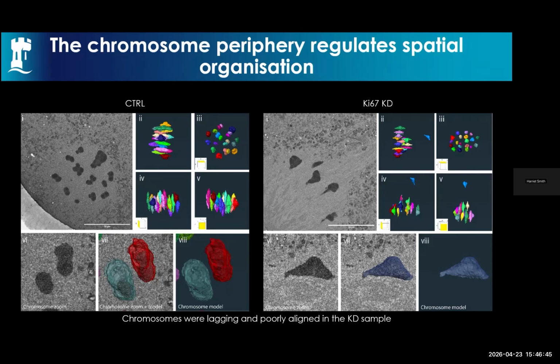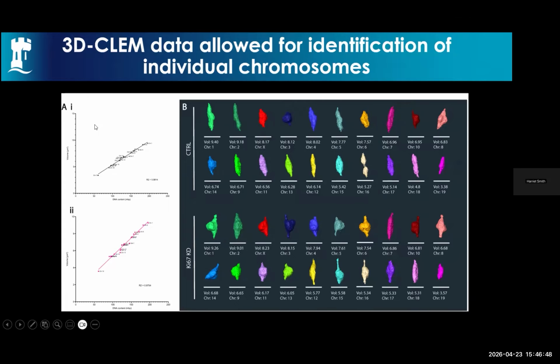So I used the volume data and the known DNA content, oh, it's really tiny, sorry, to essentially generate a karyotype of the chromosomes inside these cells. It's a bit easier with the smaller and the larger chromosomes because there is much more differentiation between them. So I was able to be quite confident with the first 4 or 5 and the last 4 or 5 that they were definitely the chromosomes that I was seeing. It's a little bit harder with the middle ones just because the volume and the DNA content overlap so much. But with this karyotype, it enabled me to look a little bit further into the smaller and the larger chromosomes.